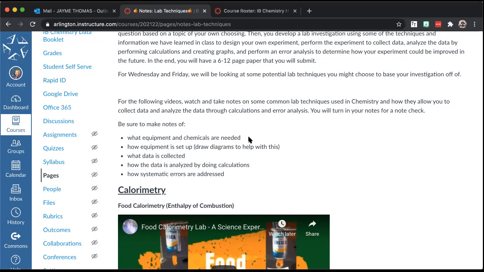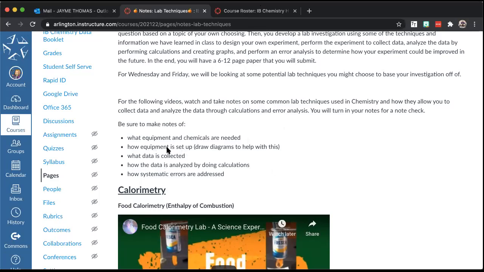You're going to tell me what chemicals you would like to use. Now, obviously, we have limitations on chemicals that we have here at school. So if you come to me with an idea and you say, hey, I'm thinking I want to do this, and here are the things I would probably need, I will check in our storeroom, and if we have it and it's not something really dangerous, then I will most likely approve it. If it's something that we don't have access to here at school, then I'll say, hey, you might need to rethink it. Maybe we have this, and you can substitute this chemical instead of that one. I'll help you work through that part at the beginning.